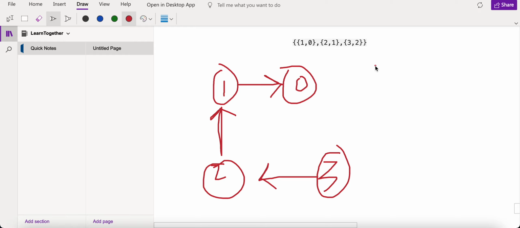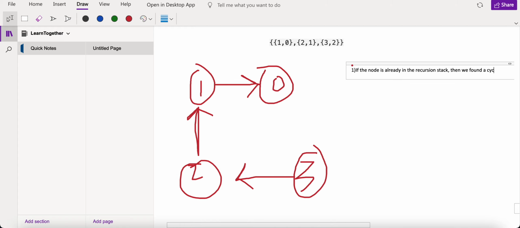So the conditions that we need to check are: if the node is already in the recursion stack, then we found a cycle.